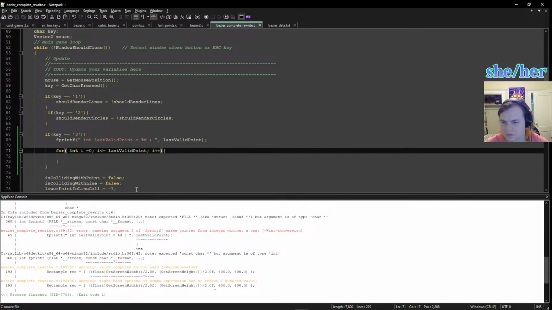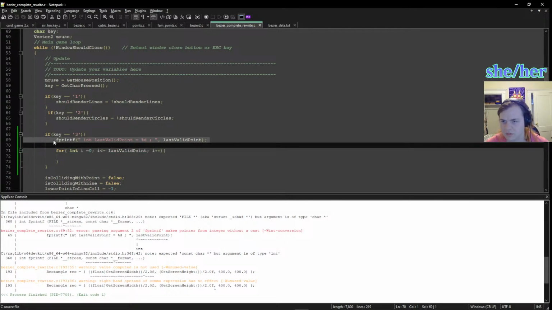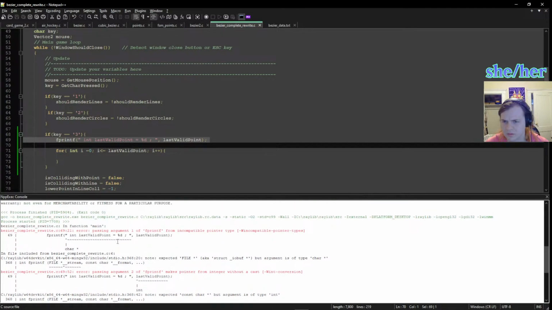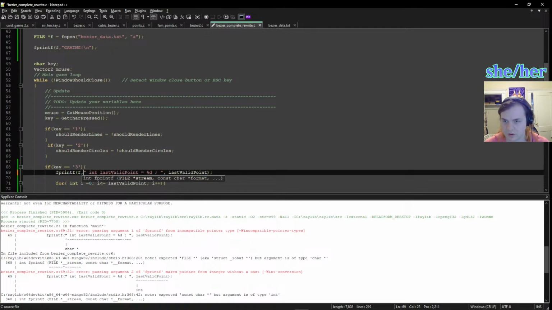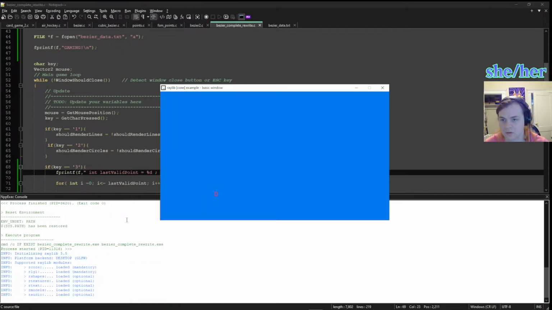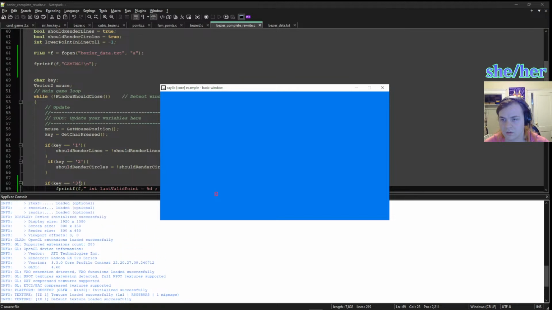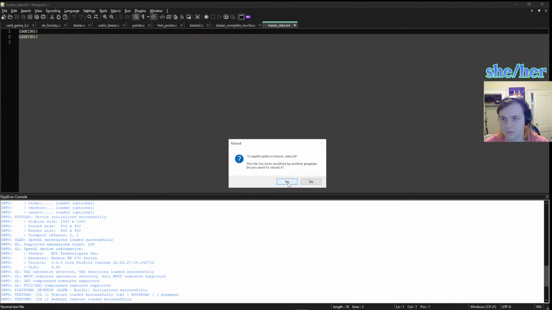What? On line 69. Pointer for an integer. That what? Oh, fprintf. Okay, right. I'm just using the wrong syntax. Here we go. F right. F comma. There we go. And then busy data has been written to.